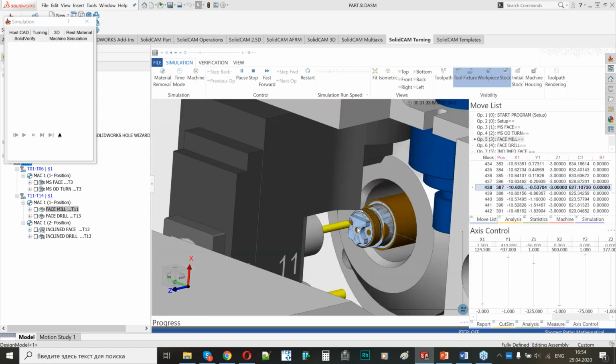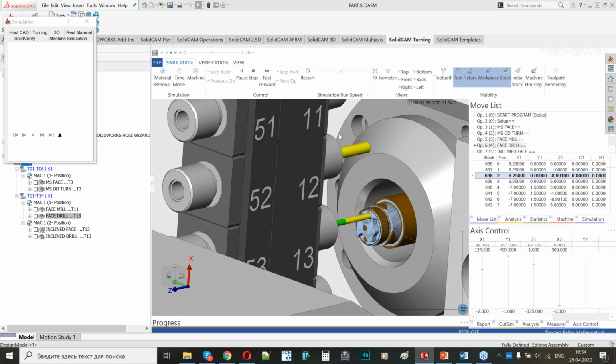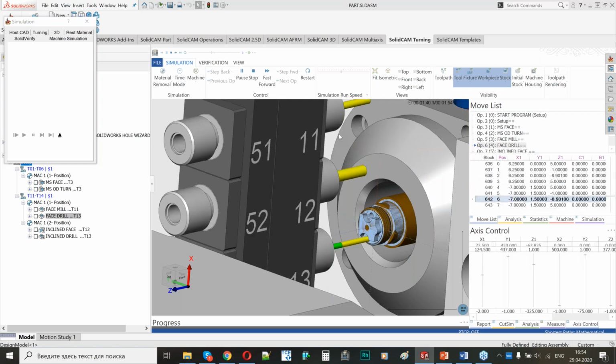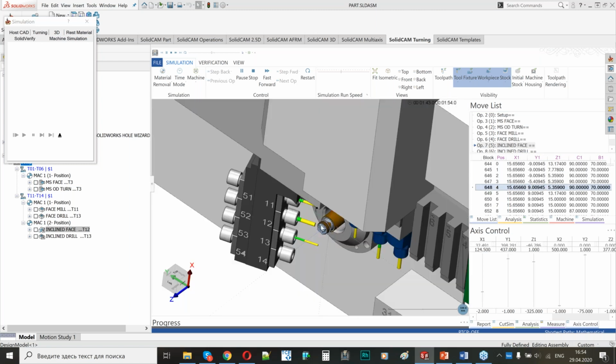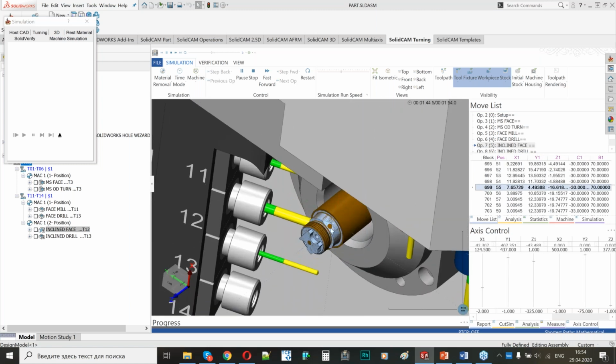Then I have my polar milling, drilling, and my inclined milling and drilling.